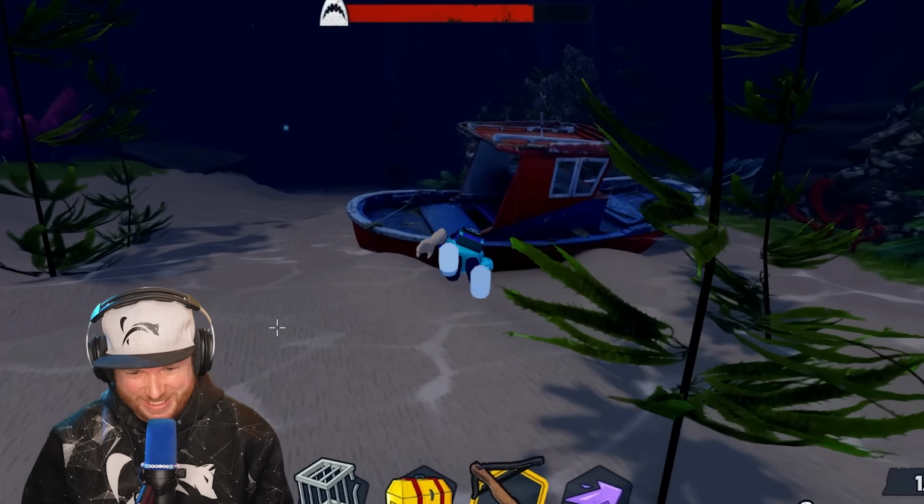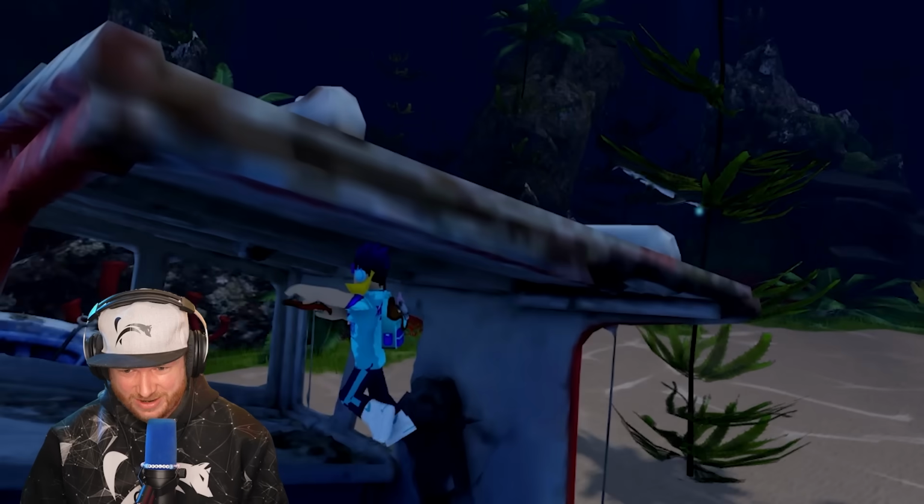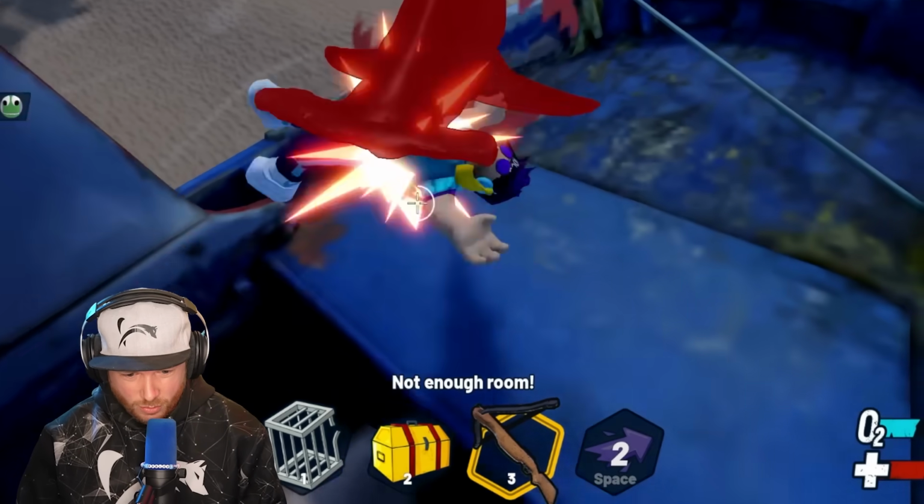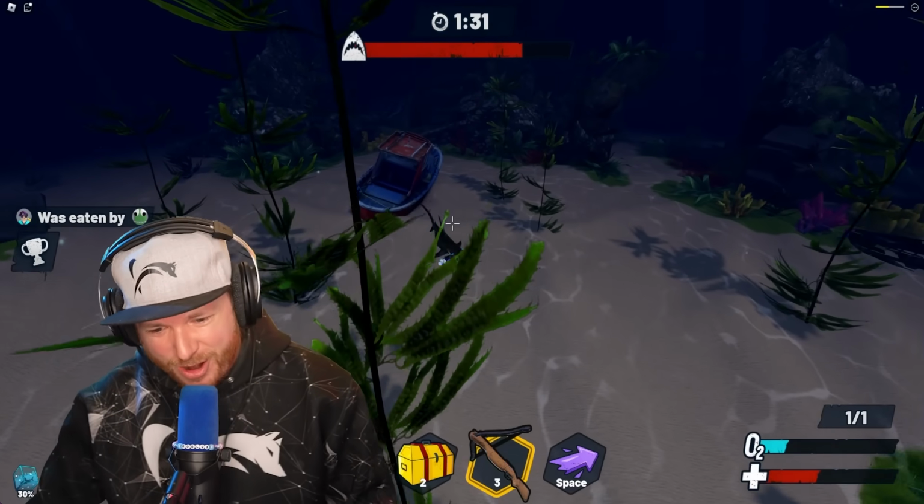Oh no, it's way more scary now. Uh-oh. He doesn't see me, he doesn't see me, he doesn't see me. Oh, he sees me! He sees one. No! My cage broke, he saw me.